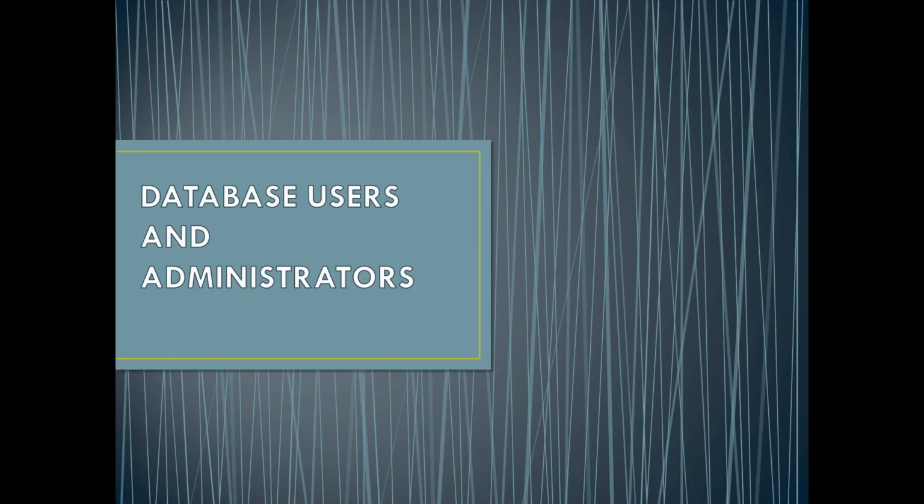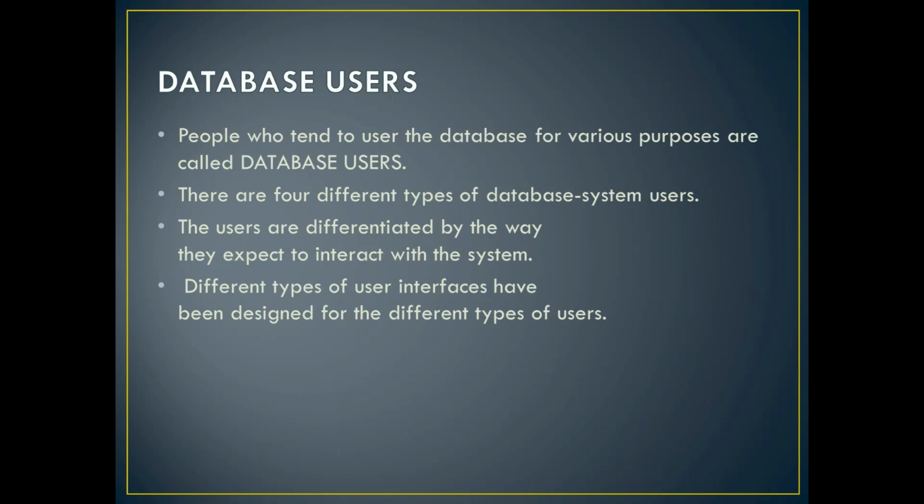Hello everybody, we are going to see about database users and administrators in this video. First we'll see who the database users are. People who try to use the database are called database users. That is, people who interact directly or indirectly with the database system are called database users. We'll see how many different types of database users there are and what their purposes are.